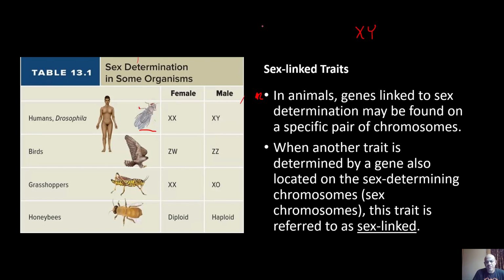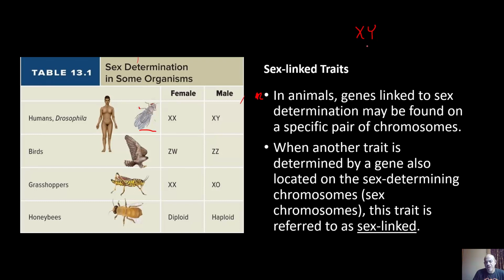All the other pairs of chromosomes, the other 22 pairs, are referred to as autosomes, and they're homologous. That means they carry the same types of genes. There just may be different alleles for each pair of genes. But when it comes to the sex-determining chromosomes, the two chromosomes are different. In humans, the Y chromosome is much smaller and it's missing many of the genes that we find on the X chromosome.